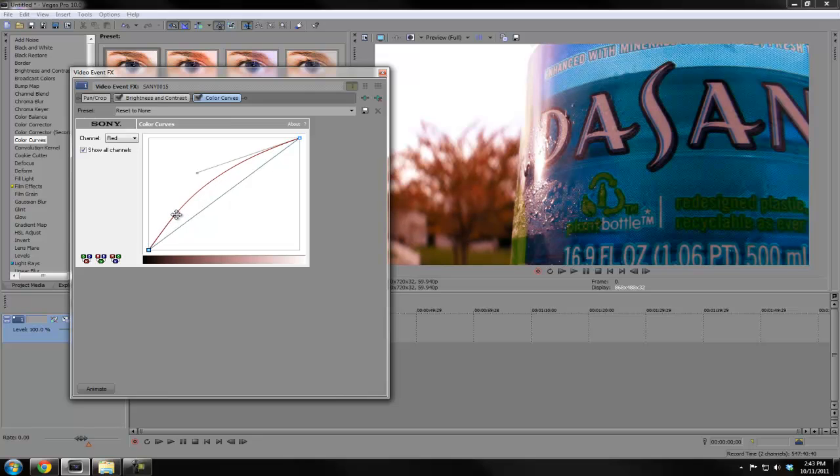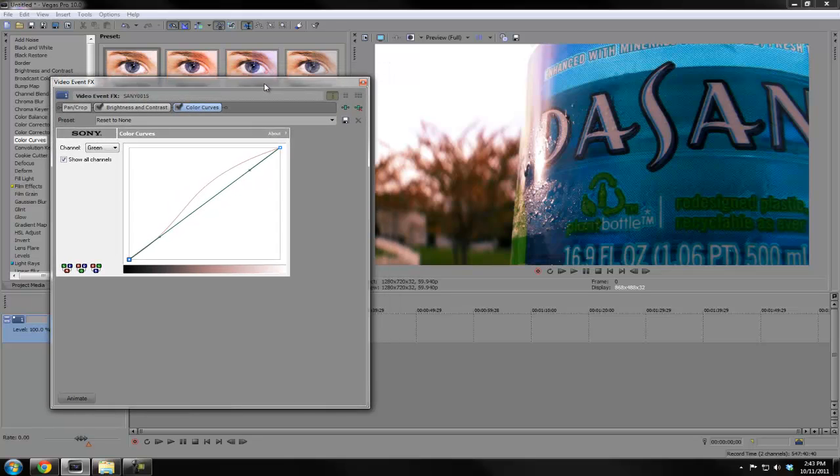Now remember, color correcting, just do whatever kind of looks good. Nothing is necessarily perfect. So if you look on YouTube and you find tutorials on a certain color correction, maybe it just doesn't fit your footage, so you're going to want to learn how to color correct yourself by watching this video, obviously. This will kind of teach you the basics of color correcting. So I brought up the red a bit. I'll drop the green a little bit. It's kind of starting to look weird, but I think if I bring up the blue a bit, it'll look better. Yeah, so right about there.